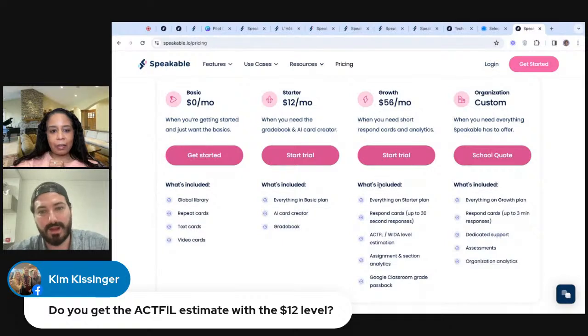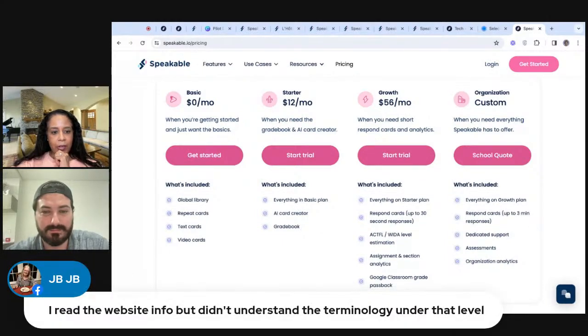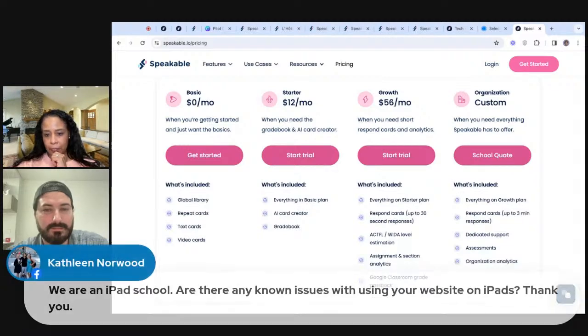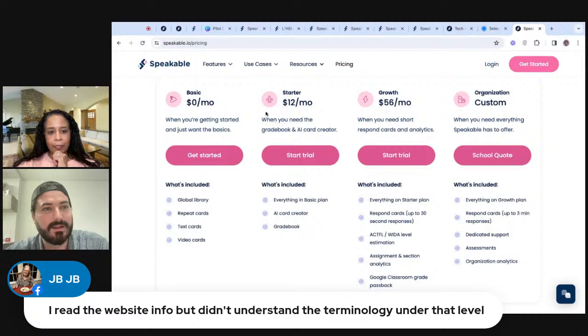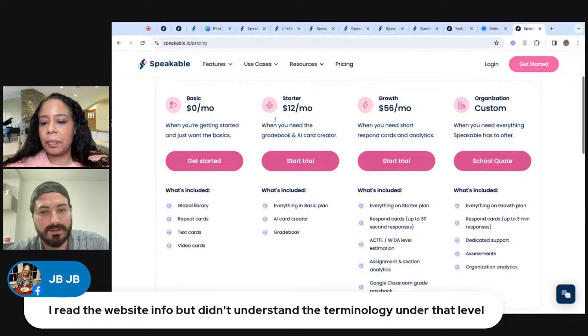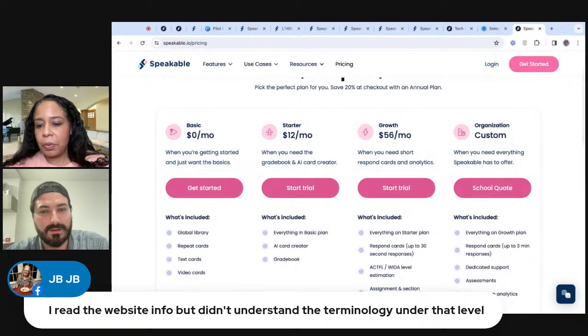Then the growth plan will have those actual estimates. Okay, and hold on, there was another question. I want to make sure I get to all the questions. JB says, I read the website, but didn't understand the terminology under that level. Under which level, JB?